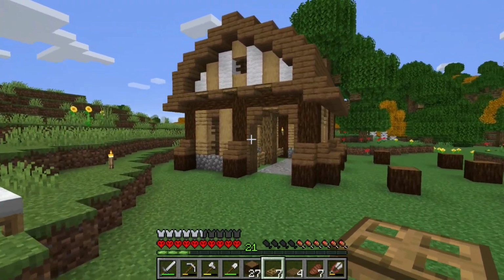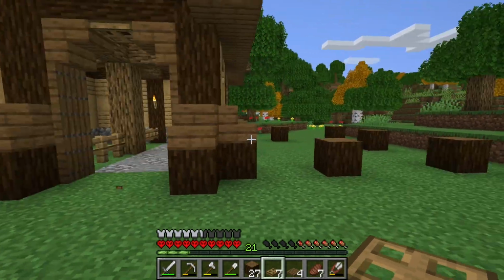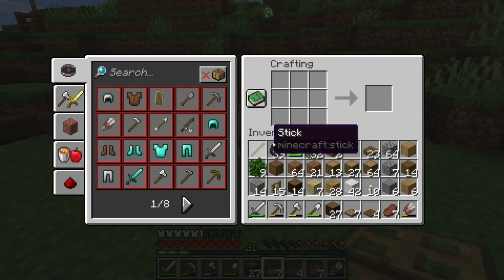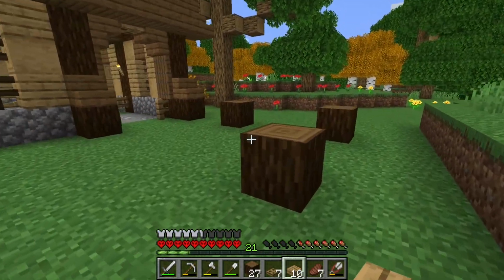Right, so look at our barn, guys. It's looking really, really cool. I'm really, really loving it. All right. Other things you can do, you can take maybe your oak slabs, and it looks like we have no oak slabs, which is fine. So let's just make a couple of oak slabs real quick. You can take these oak slabs and put them on top of these logs right here. So just like this.